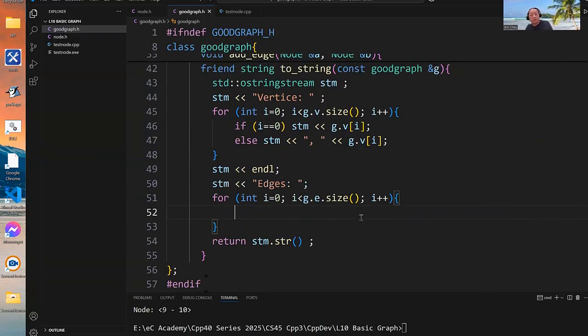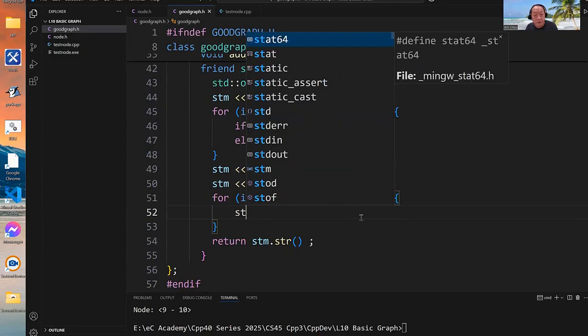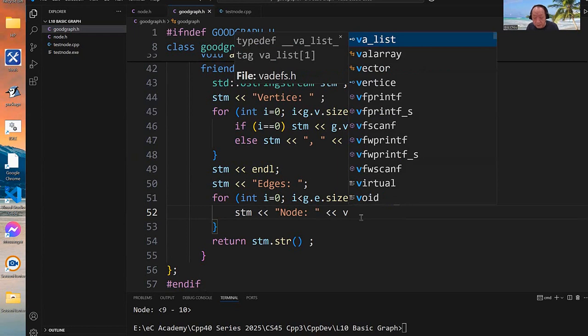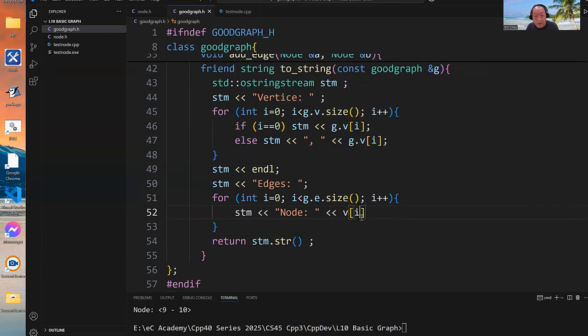And then you do this, you do stm node, and then you do these i's get key.